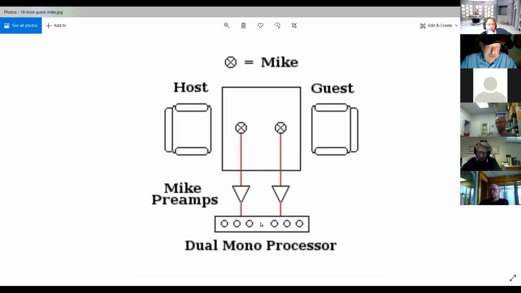And that can be, in these older analog processors, as simple as the control voltage. You sum both channels together. You just take the control voltage from both channels together and use that to control the gain of both channels. And what that means is the loudest channel is going to control the gain. Make sense? You see what I'm saying?